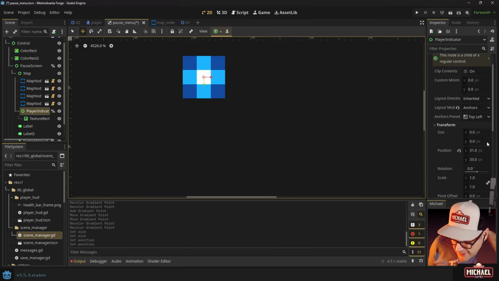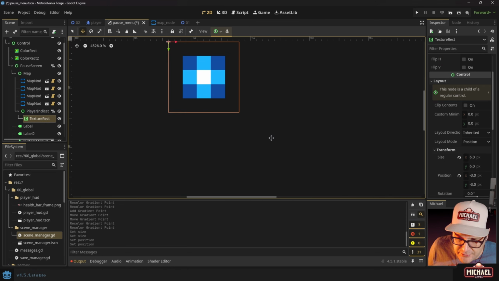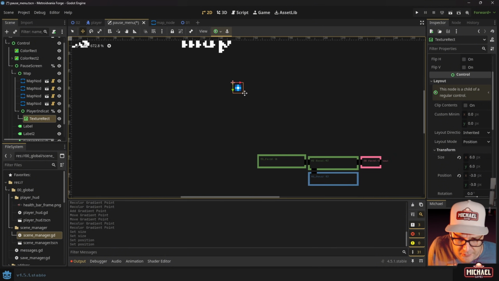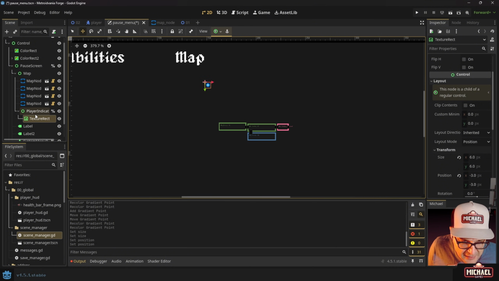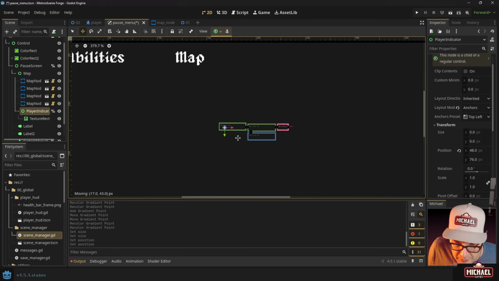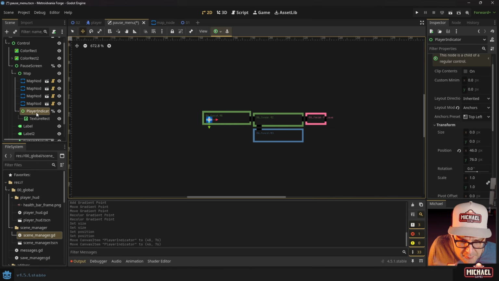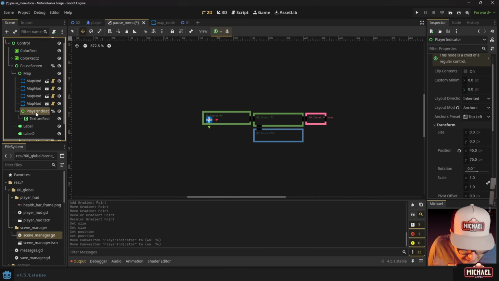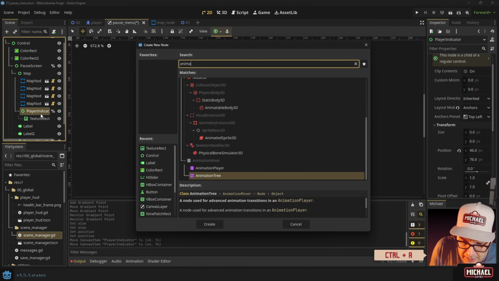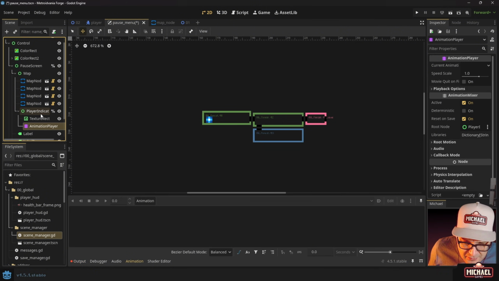That'll work. I guess we could have just kept it 5 by 5 and put the position at -2.5 on both of those. But regardless, there we go. We've got our little indicator. So you can see this guy, we're just going to have to position him in the appropriate location. But before we finish that, I do want to add that animation I mentioned. I'm going to use an animation player. We're just going to modulate it a little bit so it slowly flashes.